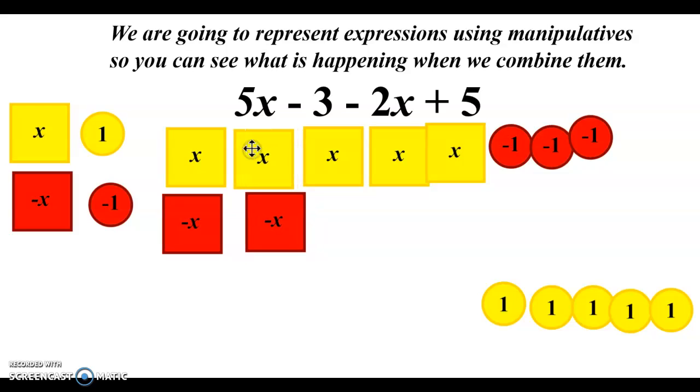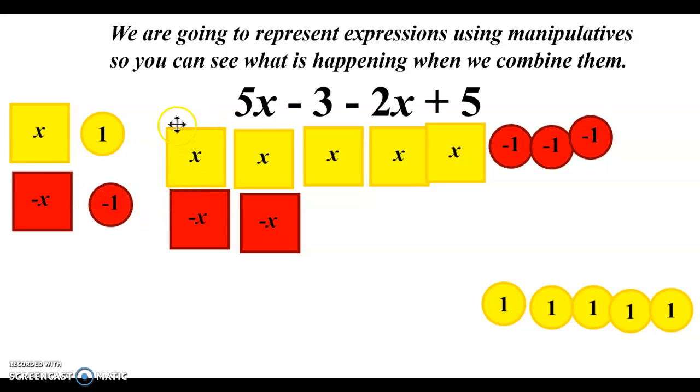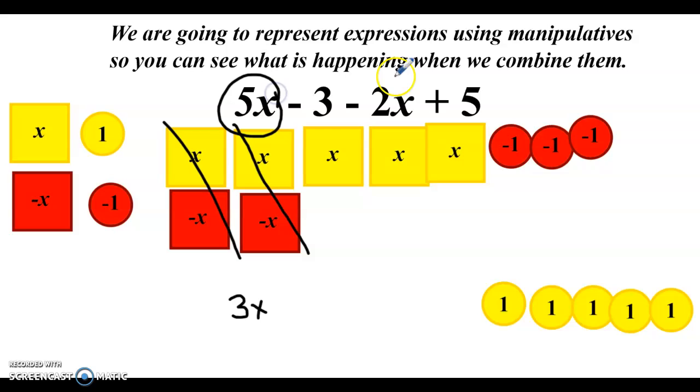I can. We just need to remember that when you have a positive and negative of the same thing, those are going to cancel each other out. So this x and this negative x will cancel each other out. This x and that negative x will cancel each other out. And we have 3 x's left over, which makes sense. If you have 5 x's and you take away 2 x's, because remember that a negative sign always stays with what's behind it, so I have 5x minus 2x. Wouldn't it make sense that you would have 3 x's left? Yeah, I think it does.